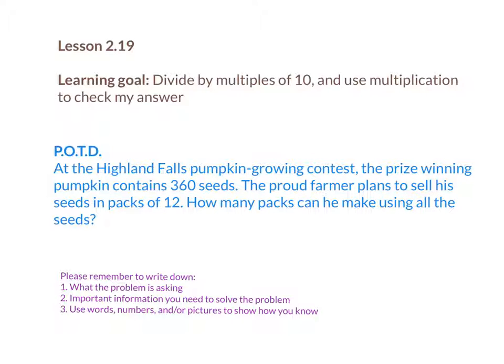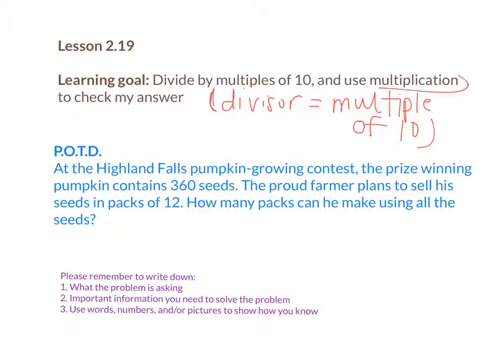If we're going to be dividing by multiples of 10, does that mean that my whole will be a multiple of 10 or my divisor will be a multiple of 10? If I'm dividing a number by a multiple of 10, is the whole going to be a multiple of 10 or the divisor going to be a multiple of 10? Divisor, very good. So today, under your learning goal, I want you to write that the divisor is going to be a multiple of 10.